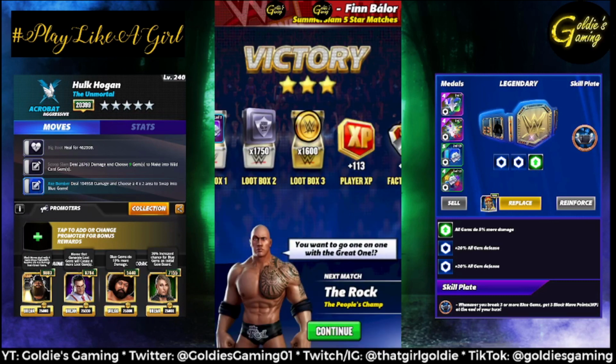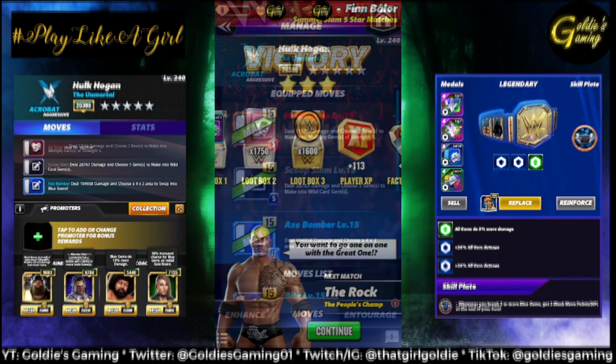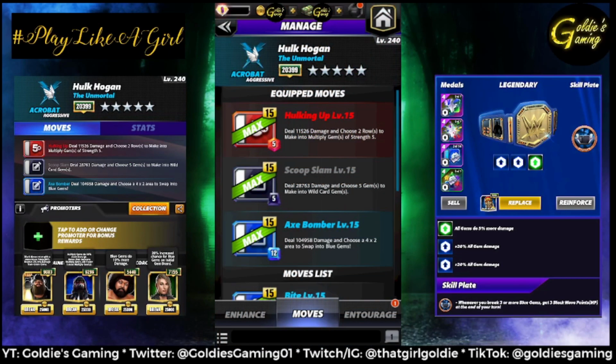So that's the second 3-star moveset. Let's move on and take a look at a third. Third 3-star variation we're going to look at is a tricolor, red 1, black 2, blue 2. So we're keeping the scoop slam. We're keeping the axe bomber.